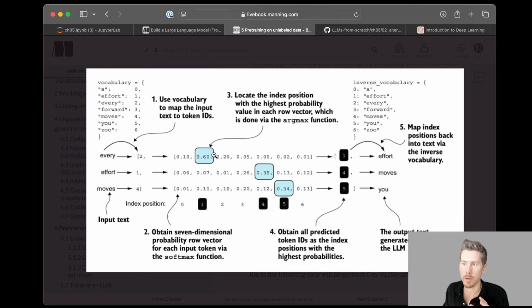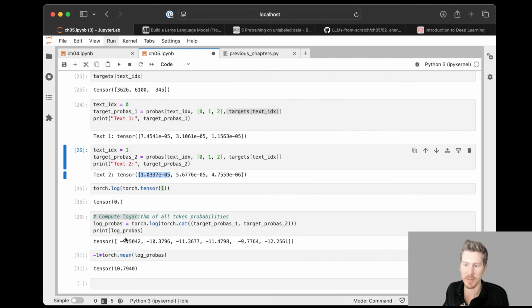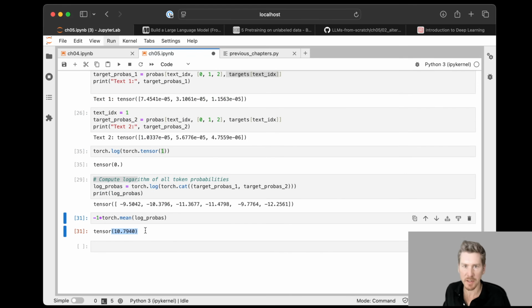Because right now we got the probability corresponding to the target ID. We want to make it large to make sure it gets selected by the torch argmax. So we want to make sure we have the large values at the right position in each case here. Okay, and this is where this cross entropy comes from.